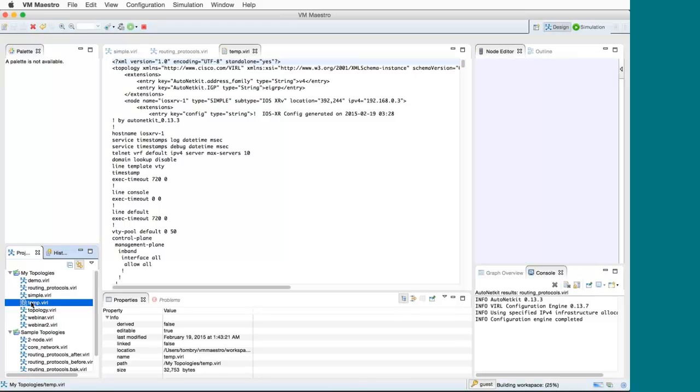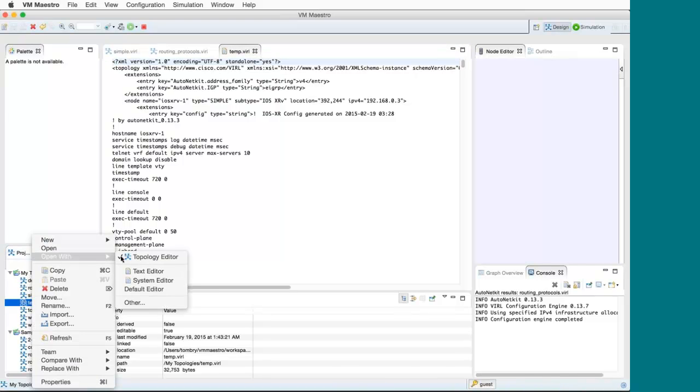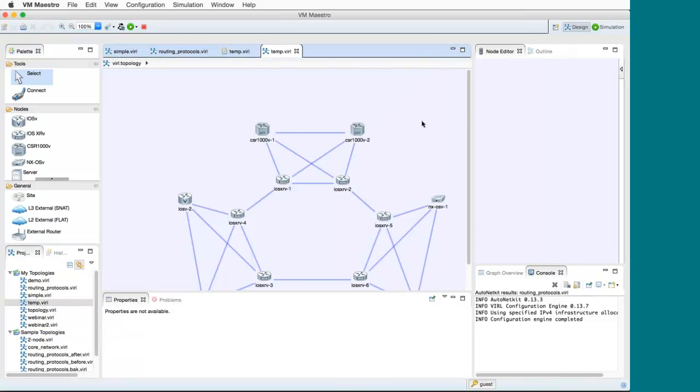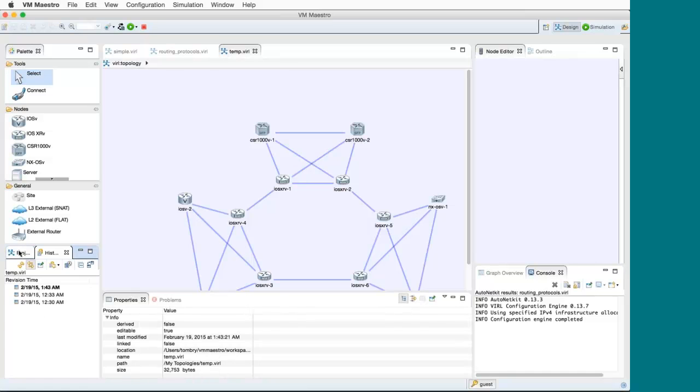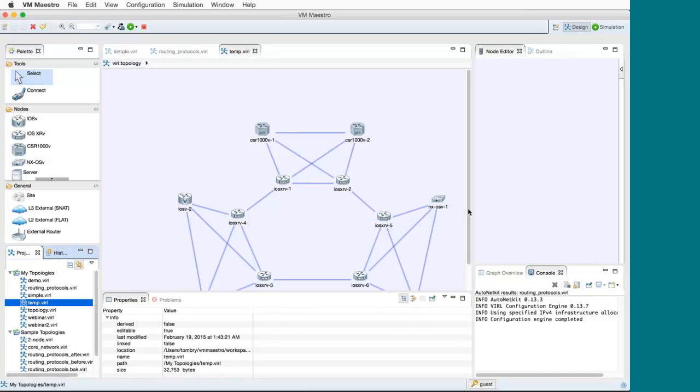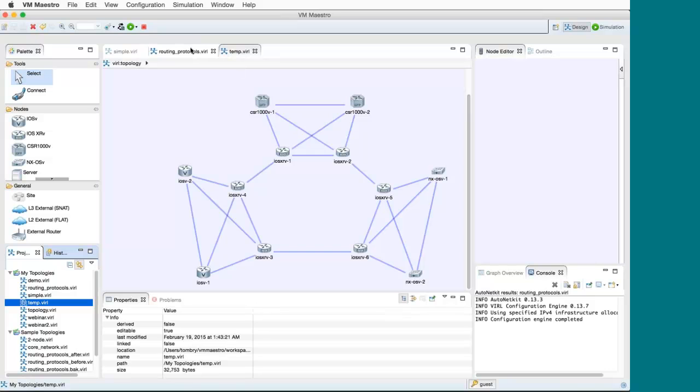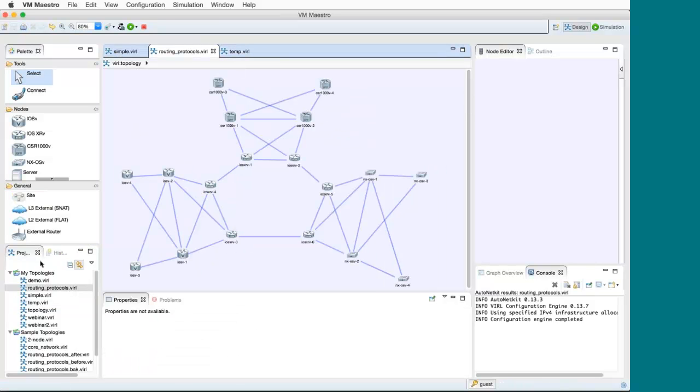So now this is the file that we just saved. This is an earlier version of the file that I had from earlier today, and I've pulled this out of the local history. That's the version that you get at the end of the IGP before you do all the BGP configuration with the hierarchical route reflectors.